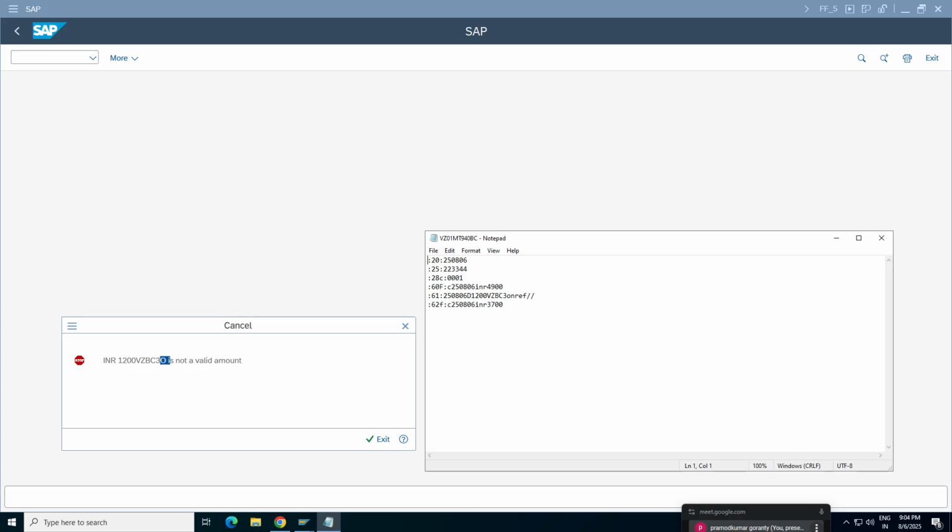That reference, I think we need to remove. 1200 VCBC. Because that was the reference number earlier. Another 3 we have to keep, I think. It's not a valid amount. 1200 VCBC 30 is not valid, I think, sir. You remove 30. Where is it, sir? VCBC is the identification, right? The 3 on reference is okay.